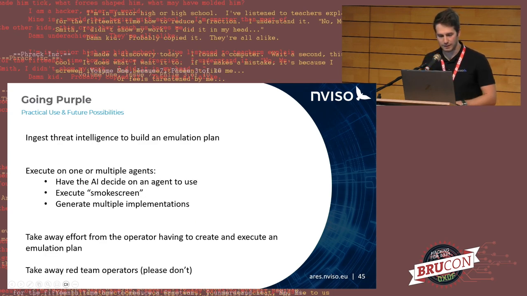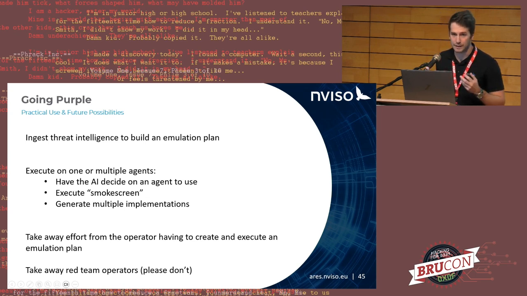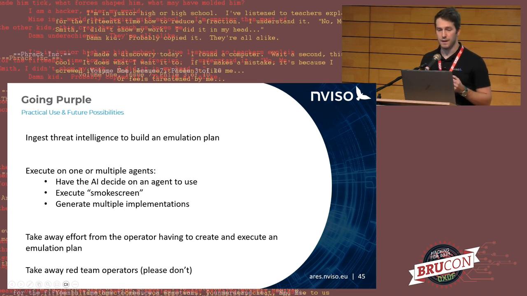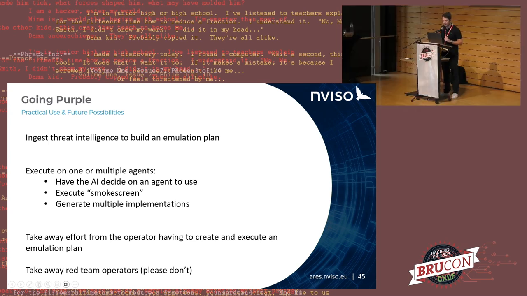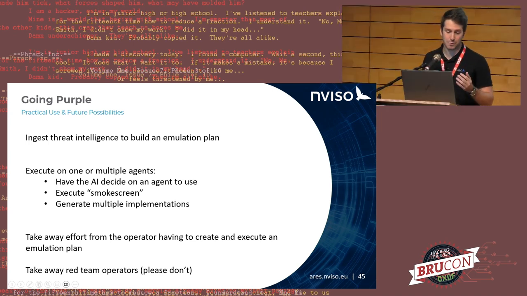And then the final idea, the one that we think is the most valuable or interesting for us, is going purple mode. Something I've been playing around with was ingesting threat intelligence, so putting a threat intelligence report into the chatbot and then asking it to, based on that report, generate a small emulation plan for the specific threat actor. The benefit here is it's natural language. You can process the natural language in the threat intel report and generate your list in natural language as well.